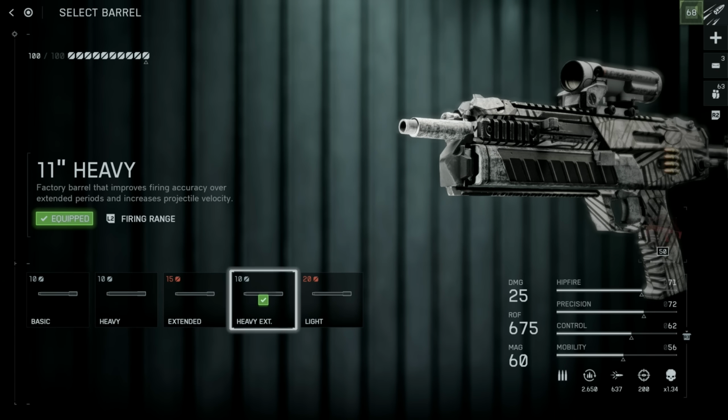Factory barrel that improves firing accuracy over extended periods and increases projectile velocity, basically making this gun extremely good for range. What happens in this game is when you start firing, your accuracy gets worse. So you start getting bloom, which is basically spread. So even if your target is on point, you're trying to shoot someone and your reticle is right on target, your bullets might still start flying around.